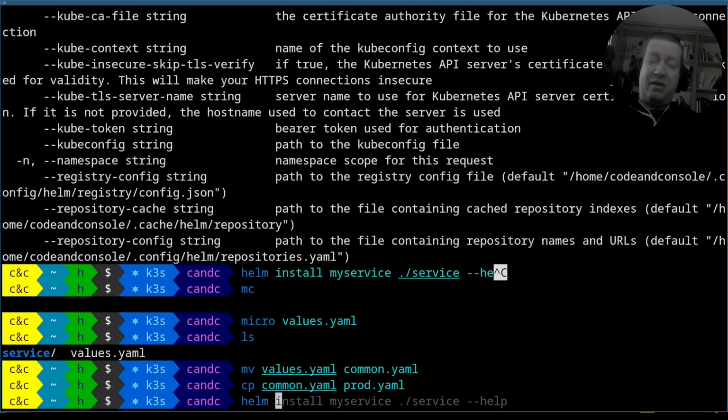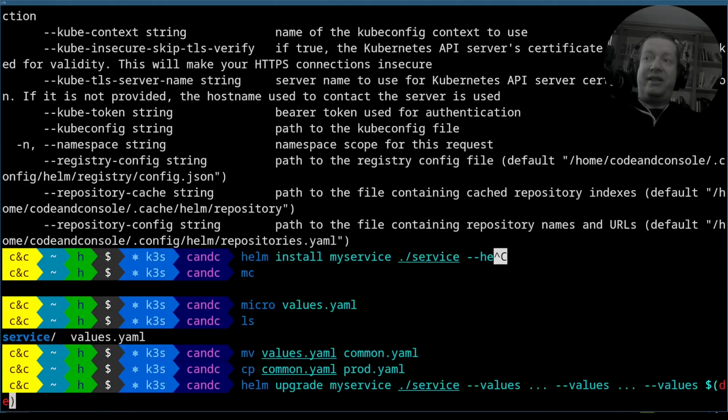installing all of this, because after a while we will see something like upgrade, and we need my service. I think this is the syntax, or service chart and a lot of values. And if we have encrypted files, then we need something here that decrypts the files and so on. And actually this should be something like this.